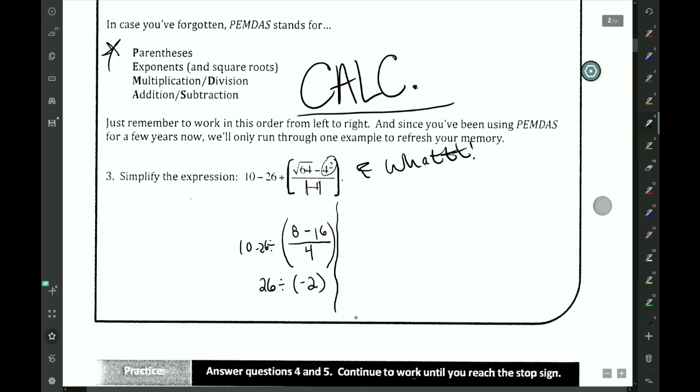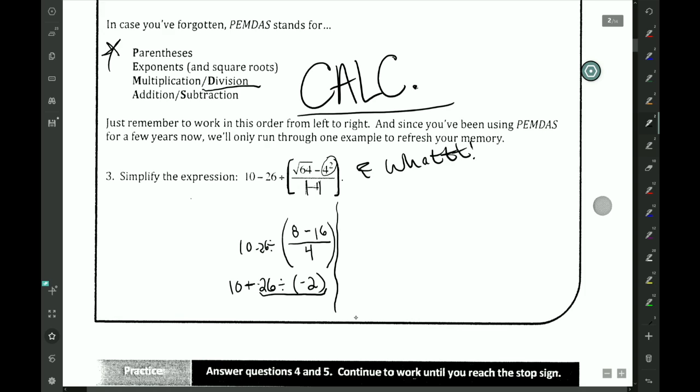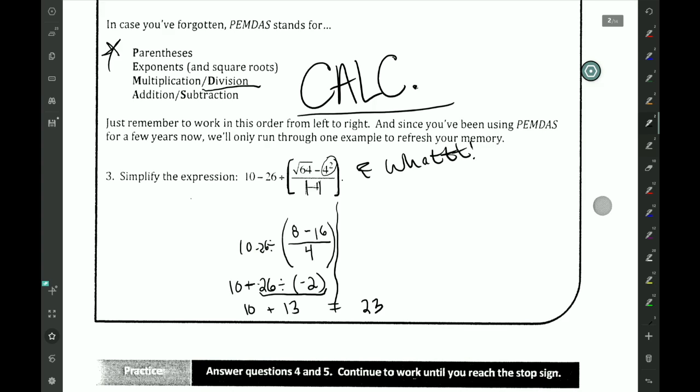26 divided by 10 minus. Next up is division. Okay, so I'm going to divide, and technically it's a negative 26 plus 10. So negative 26 divided by negative 2, 13, plus 10, you get 23. Okay, again, if you type that all in your calculator, you should get the same thing.